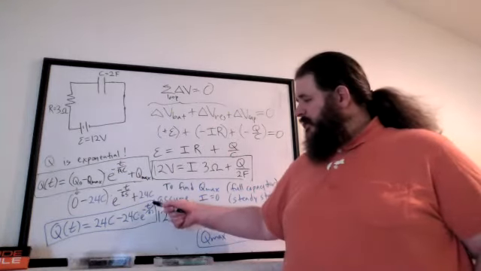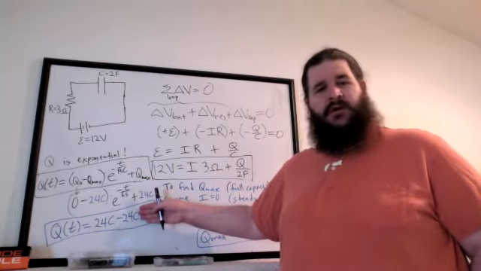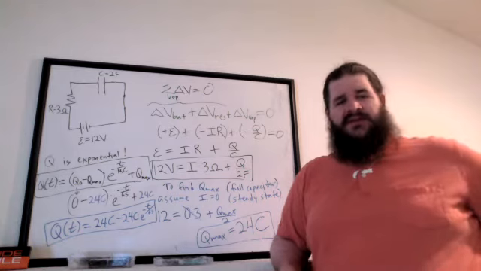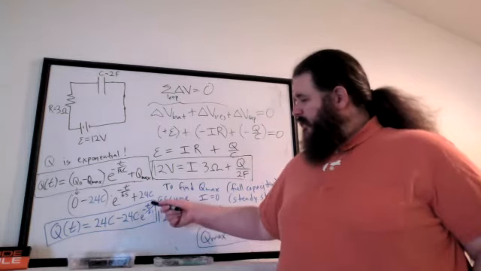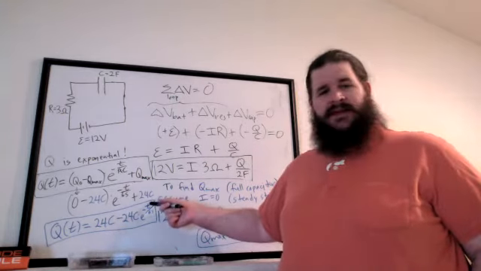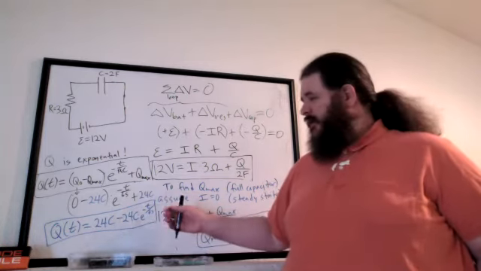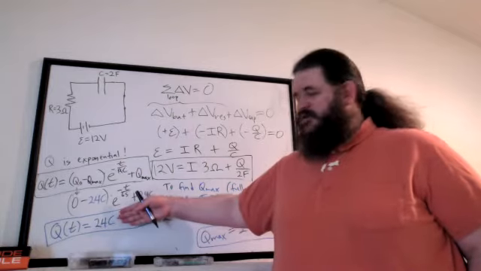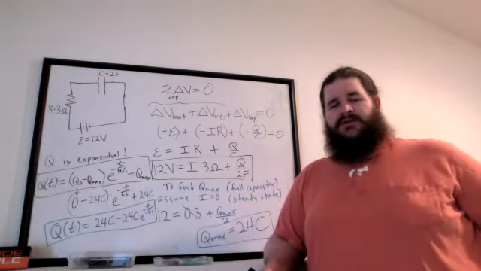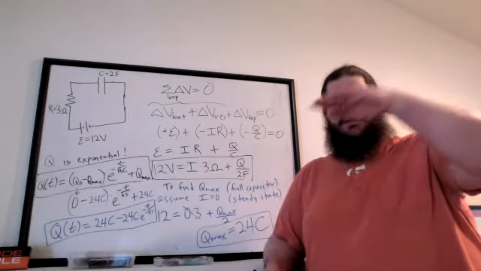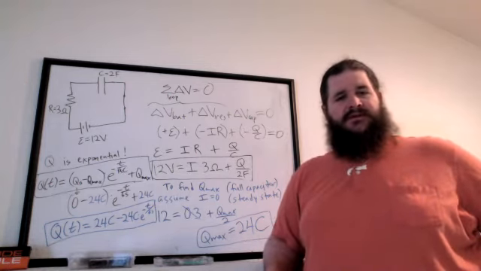And note that if you plug in 0 for t, you get e to the 0 is 1. So you just get 24 minus 24, which is 0. So this correctly predicts that at time 0, you start with no charge. Whereas if you plug in a very, very large number for t, like let's say t is 6 million, e to the negative 6 million over 6 would be e to the negative a million, which is basically 0. So this whole term drops out and you get charge after a million seconds is 24 coulombs. So this correctly predicts a function that starts at 0 and asymptotically approaches 24. Any questions on that so far?